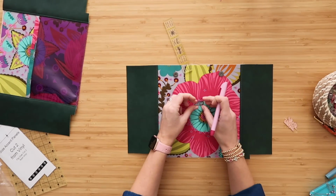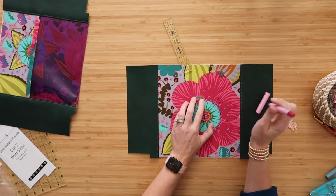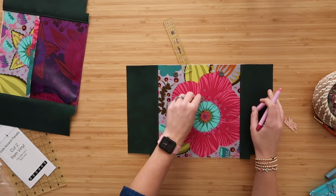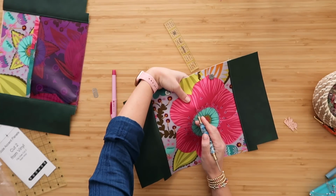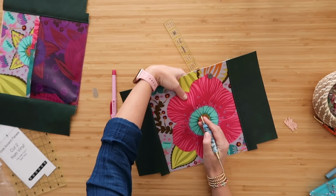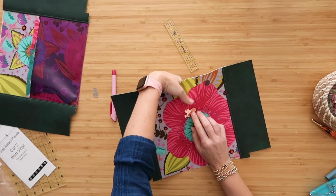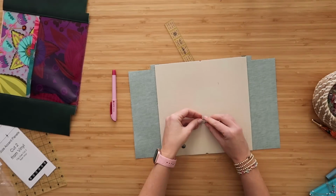I then can grab my washer for my bag tag and just center that over my mark. Draw the lines for these slits. Got my seam ripper, and I'm just going to rip right along those vertical marked lines. Pull back the prongs, insert the prongs into those slits from my bag tag. Flip it over, put on the backing.